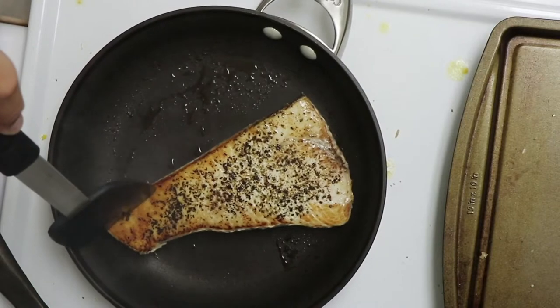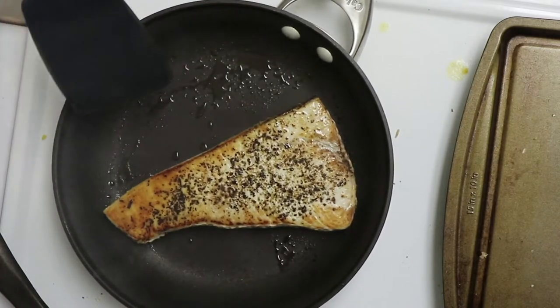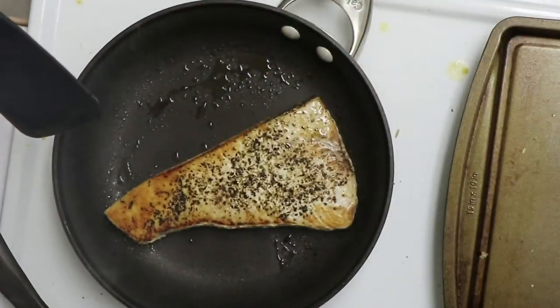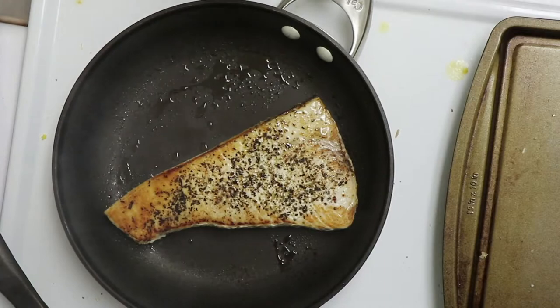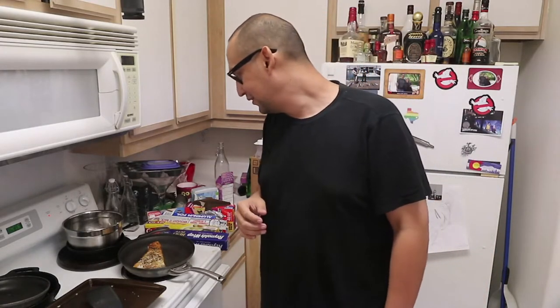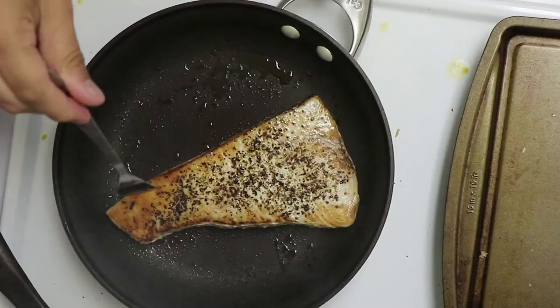Once it's cooked, this skin should just pop right off. You can see how the skin is kind of hard to separate right now, but you have to do it when it's cooked. What will happen is I can just push down and the skin will just pop right off without a problem. Now, an interesting thing about cooking this fish — a regular spatula is really good for flipping, but when you want to check the consistency of the meat, a fork or a butter knife should be able to penetrate the flesh pretty easily.